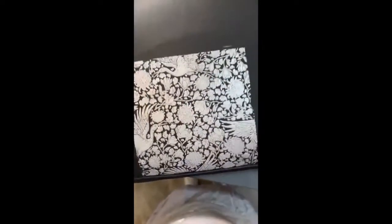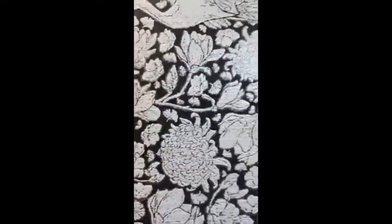Now, here's the other thing. Look at that silver metallic. Is that gorgeous? Look at that. I love this pattern, first of all. I think it's fabulous. Yay, Karen, thank you so much for letting me know.